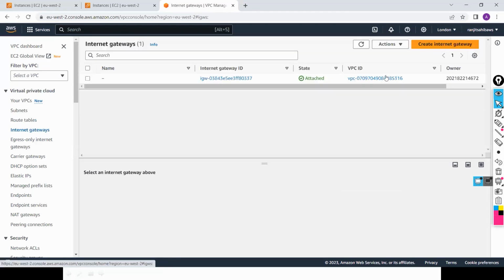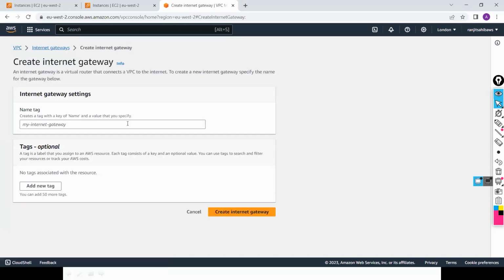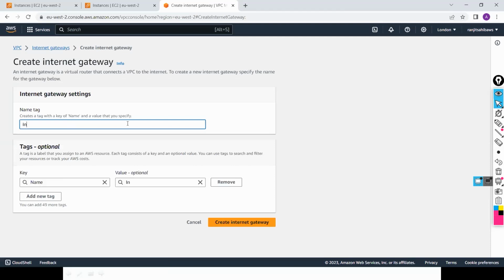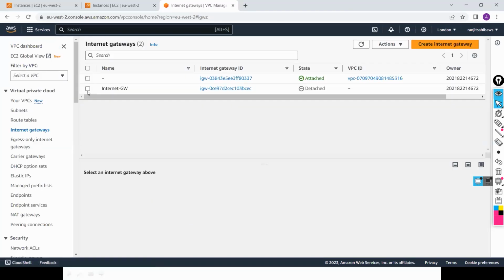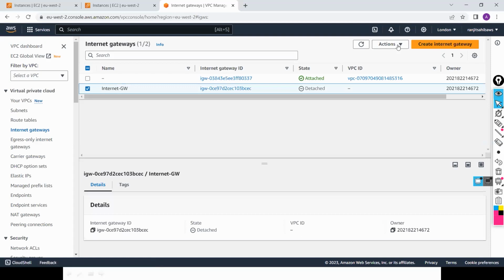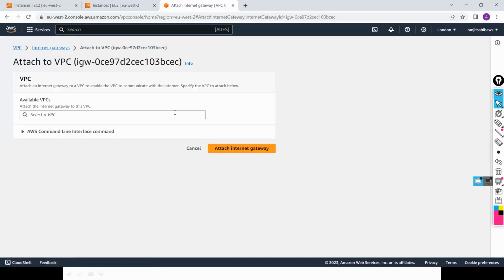I will create one IGW, an internet gateway, and attach it to my VPC. Which VPC? Security VPC.